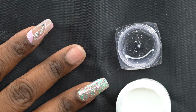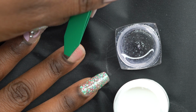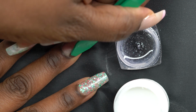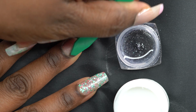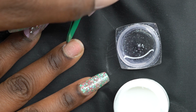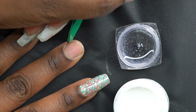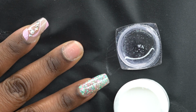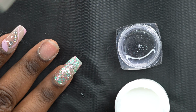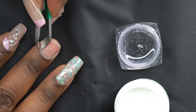This is the second method where we're going to use an acrylic bead to adhere our nails. I forgot to mention in the beginning, but you need a little container to put your acrylic liquid in. So once again, we are going to clean up that nail bed, clean up that nail real nice, and remove as much of that extra deadness that you want.